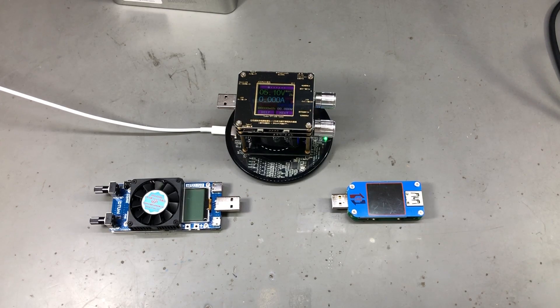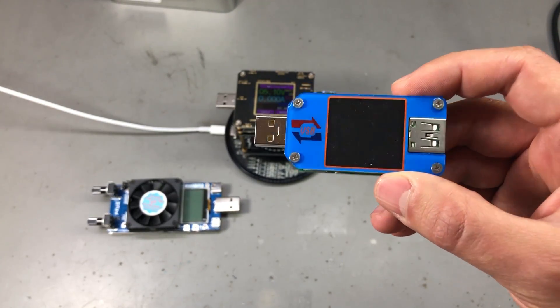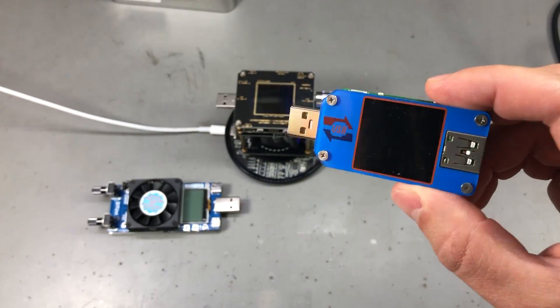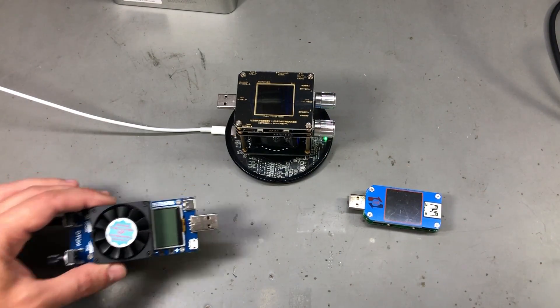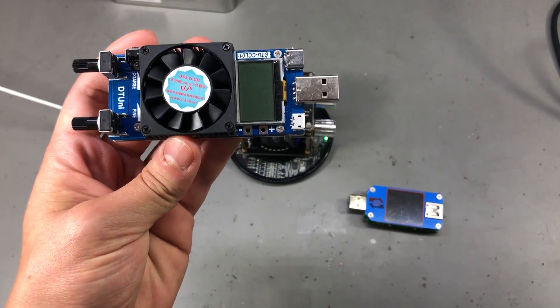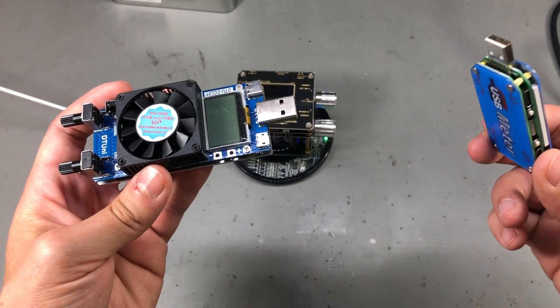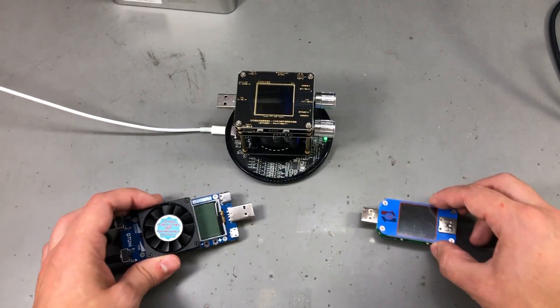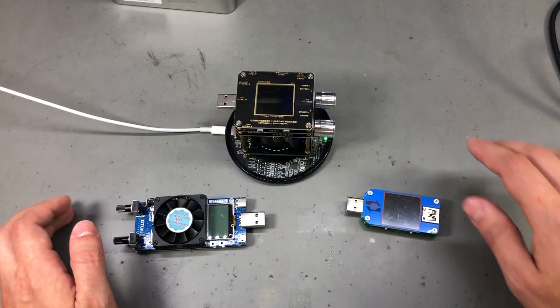The fan placement is not ideal either so it would have probably overheated if they allowed more than 2.9A. If you need just the USB meter capability then it's probably better to go for a Ruideng UM24C or UM25C because it's a more capable and standalone USB meter. If you need just the USB dummy load functionality then it's probably better to go for a dedicated dummy load which can trigger on quick charge protocol. However, if you need a mix of USB meter and dummy load in one, you really need to go after this — and especially if you need the wireless test functionality, then it's certain you need this newer model.